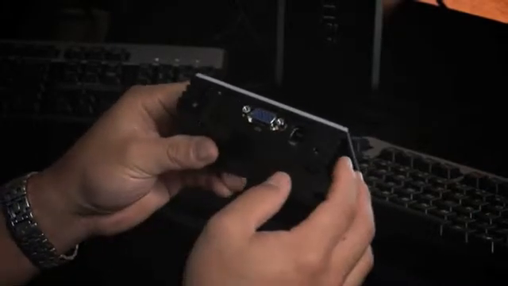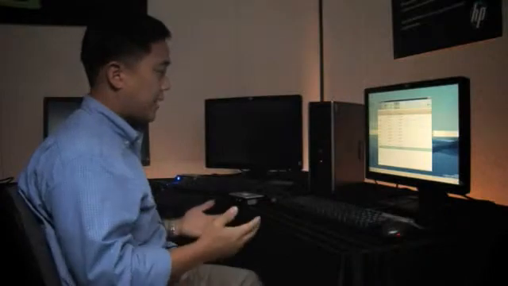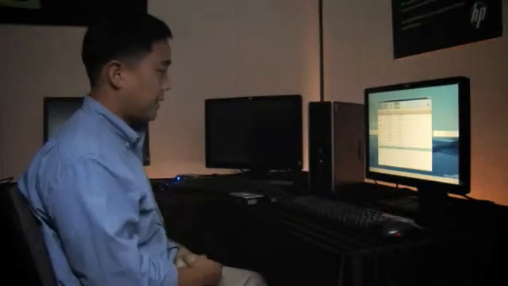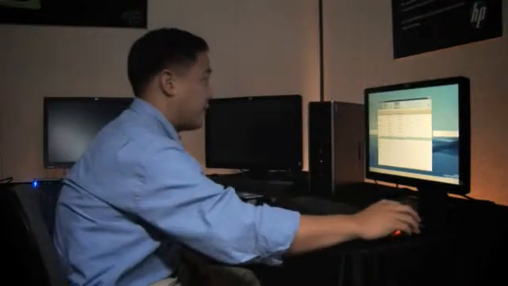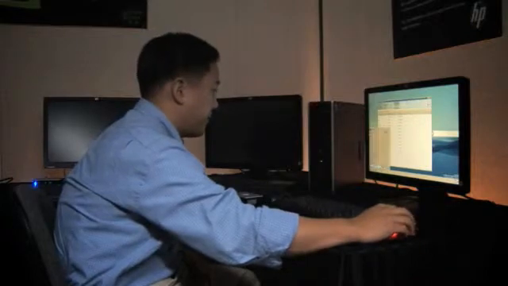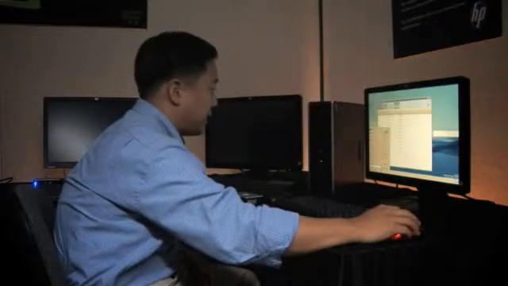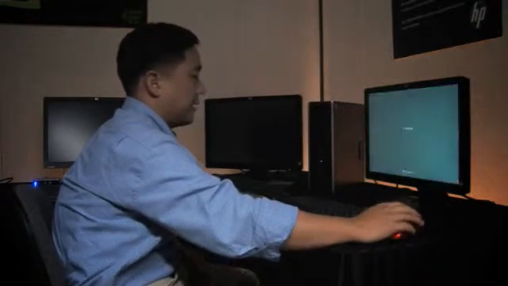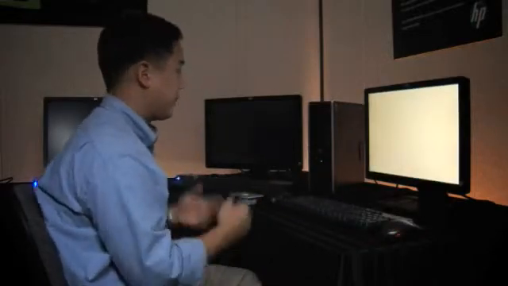You'll notice on here that there's a placeholder for a Kensington lock, and there's also a mount that allows this to be mounted to the rear of the monitor for security purposes. So now that I have the environment set up, I'm going to log out of the administrator console, and as a teacher I can access that administrator screen from any one of these stations.